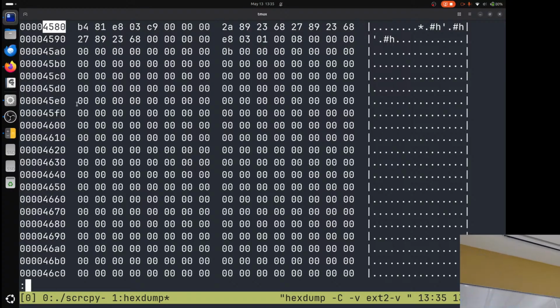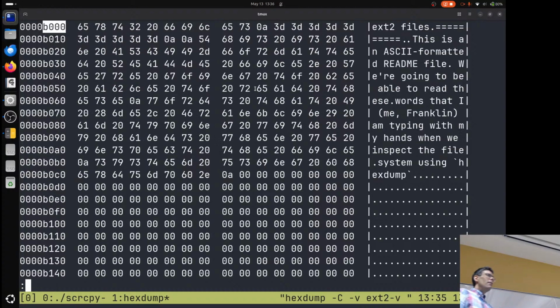So this is now the inode for that readme.md. I'm going to skip past all the metadata that we've got here, and go directly to the first block pointer, which is at 0b. That says at block B is the data for this file. If I go to B1000 now, there it is. We got to the file. We've navigated through this file system in our hex tool to get to the contents of the file that we wrote to the file system when we first created it. We went through the inode structure, through this block group descriptor table, and got to the point of actually seeing the data for this file.